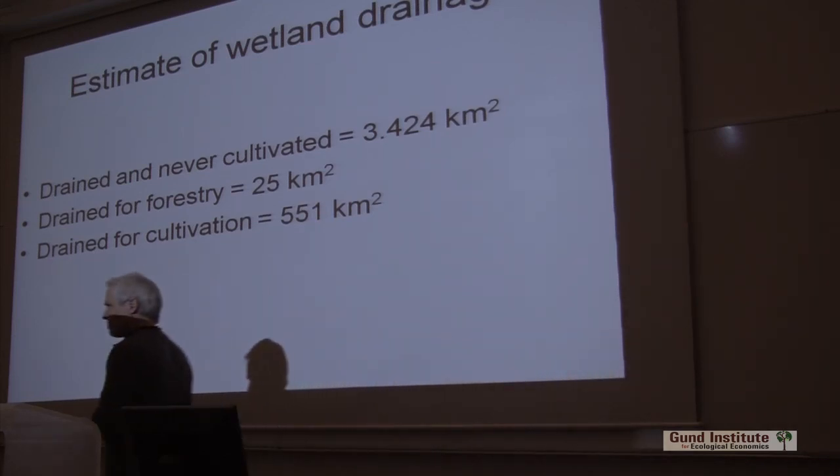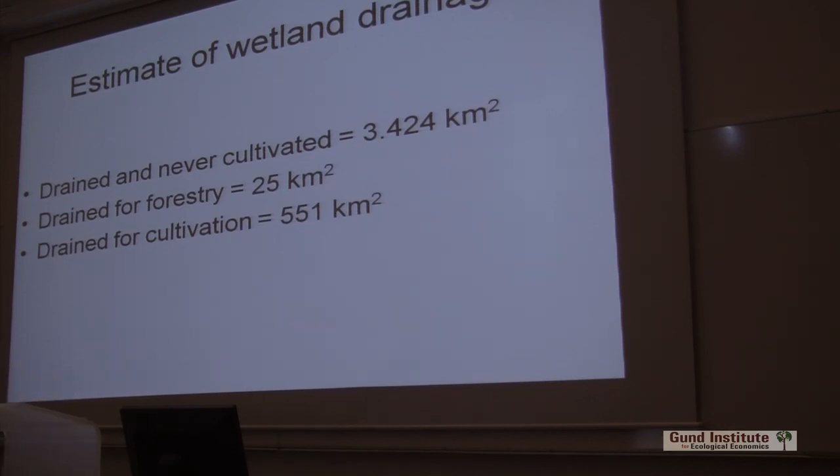Could you state that the natural status of lowlands in Iceland would be wetlands? In certain areas — you cannot say that in all places. But in West Iceland, for example, Mýrar and so on, that's the natural condition. Looking at the ditches because they are everywhere where there's lowland. But when you have to show a map of all of Iceland, it all fuses together and looks like it's covering everything.